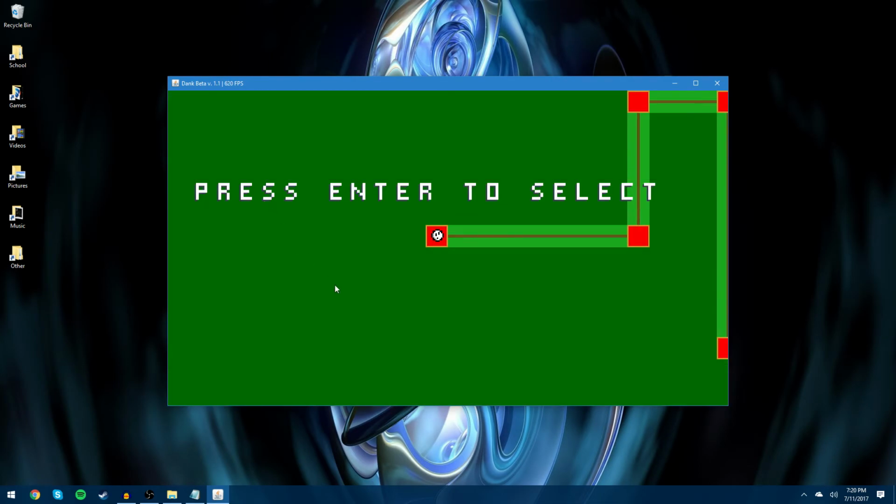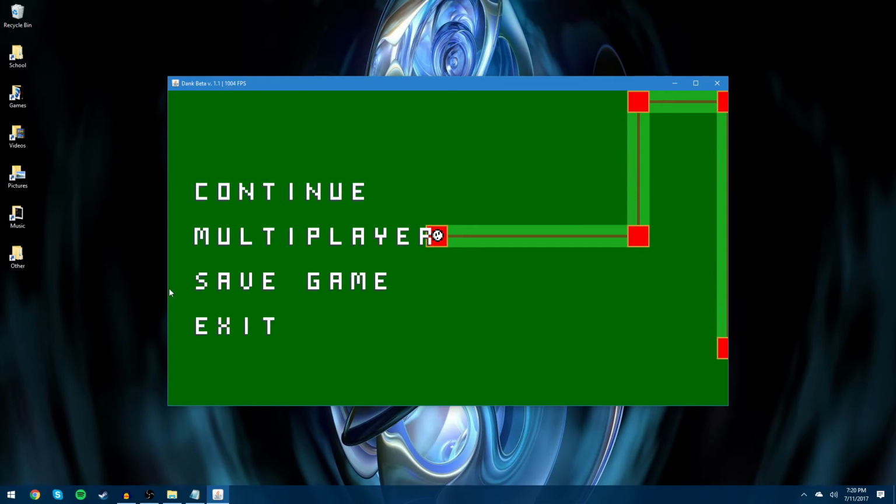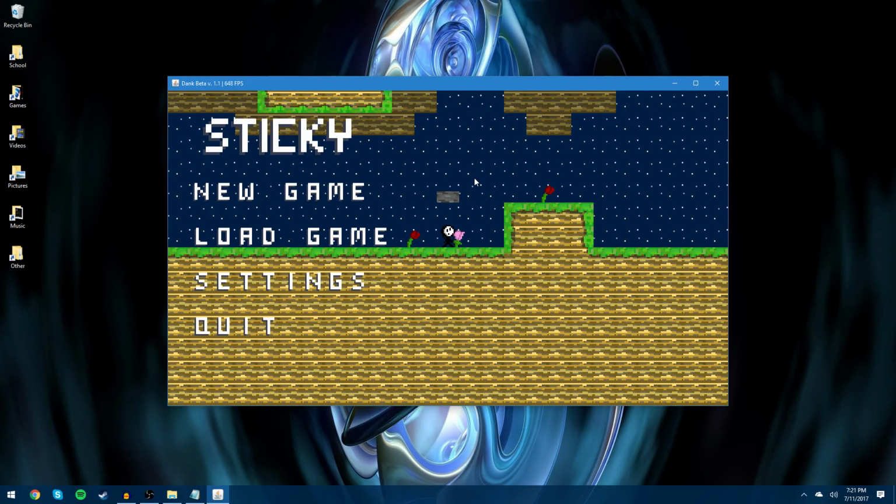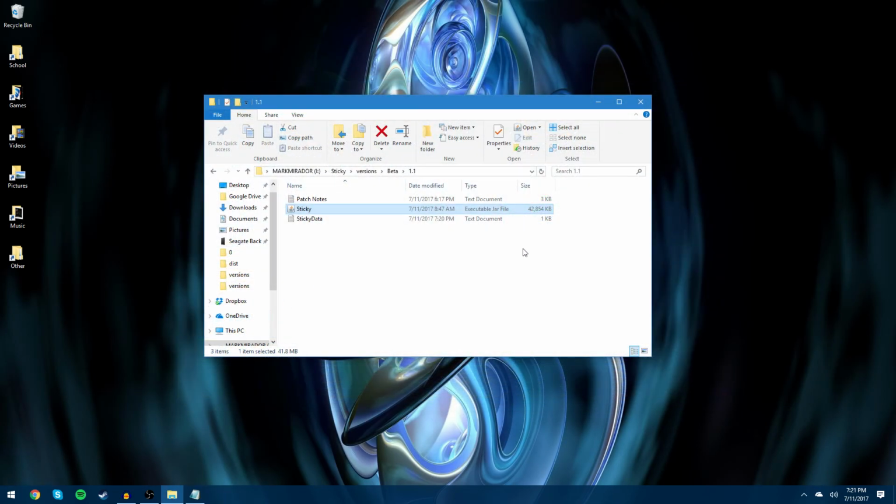If we were to click new game, you entered this new game state without a name yet. So if you save game, let's click this one, it's also going to ask to override because it doesn't know your name yet. And if you click yes, then it will ask you for a name. And if you click name, it will wait until you put in a name. So let's put AJ back into it. And then after you're finished typing in the name, you just press enter, and then now it is saved. If we click on Hannah, obviously it's going to ask us to override because Hannah does not match our current name, which is AJ. And then when you click quit, it closes the game.